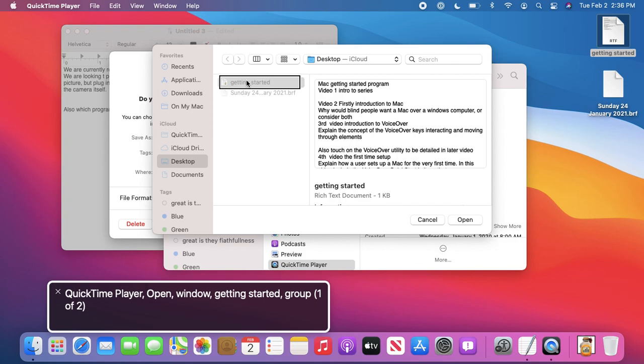So what I'm going to do is load the getting started tutorial. You can do this at any time, okay? There's no pressure. You don't think, oh, I've just run it once, what am I going to do? This is not available in Windows as far as I'm aware with any screen reader. Yes, you've got the configure JAWS, etc. and NVDA at startup, maybe, but you don't really get a sense of how to navigate the system that you're working with. And I think it's a really good way to get familiar with a Mac.